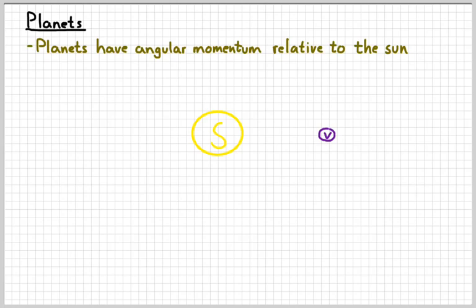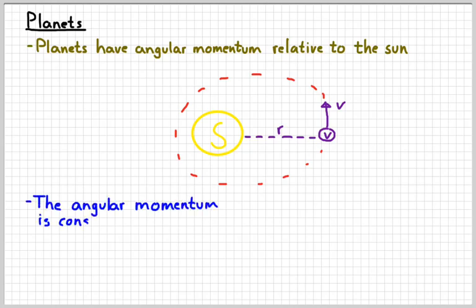An example of this kind of momentum at work is the motion of the planets. The planets have angular momentum relative to the sun. We kind of draw the sun, we kind of draw a planet. For instance, Venus, because it's purple. Venus would have some distance to the sun. We could call that a moment arm, R, and some velocity, V. Now, the path of Venus isn't necessarily circular. Most of the planets move in more of an elliptical orbit like this one right here. There's no outside torques involved, and so the angular momentum of the planet and sun system would be conserved. So, when Venus is closer and R gets smaller, it's going to be going faster in order for the quantity mV times R to be constant. As the planets get closer to the sun, they're going to speed up in order for angular momentum to be conserved.